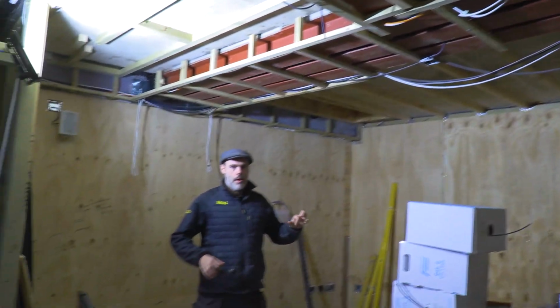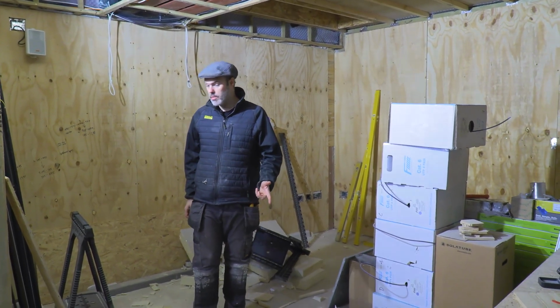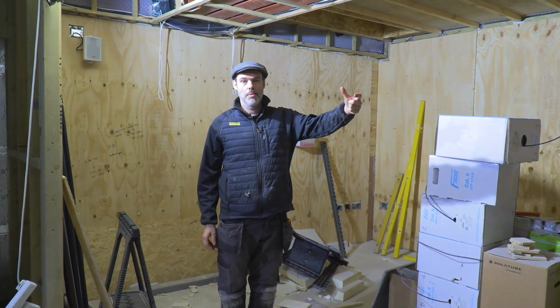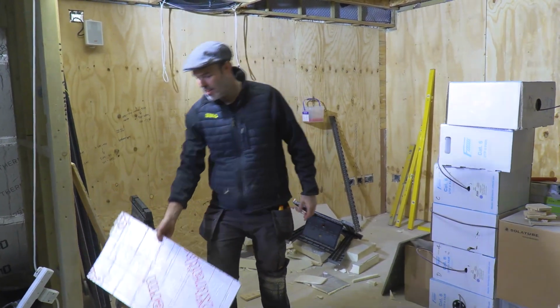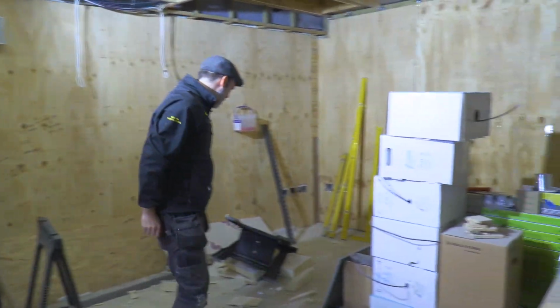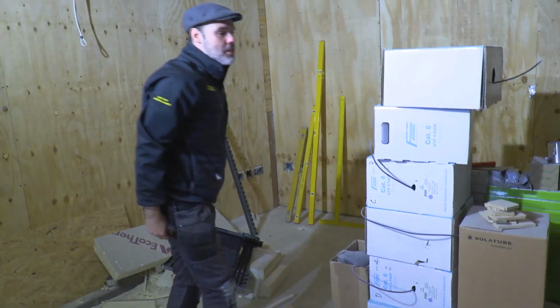I was umming and ahhing about whether we'd get spray foam insulation in the whole lot, and in the end, I just decided to cut it by hand. It's a bit of an effort because I've got 75mm thickness insulation, and they are treated timbers, they're never quite 75mm. That's what all this gubbins is. It's me slicing the back off bits of insulation and reattaching this with foam. It's a right old effort. But I just put my headphones on and my dust mask on and just go for it.